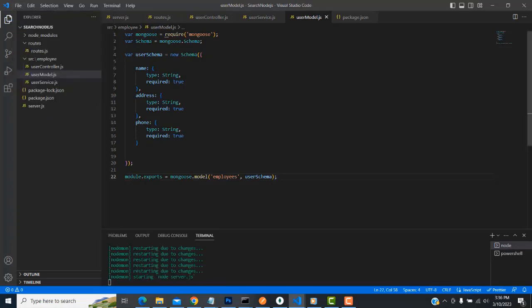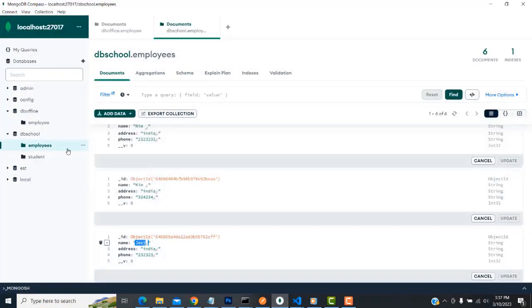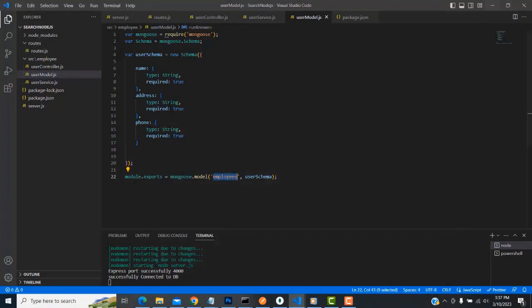Right, it is implemented in Mongoose. Okay, here this user model is a schema. Take the table which is employees. You can see the employees table. These are the columns that consist of the employee. This is a collection, not a table, the collections. Name, address, and phone number. These are the collections that are in the Mongo database. So here the user schema is the employees table. These are the table columns, the collections: name, address, and phone number. Right, it will be retrieving the data from here.